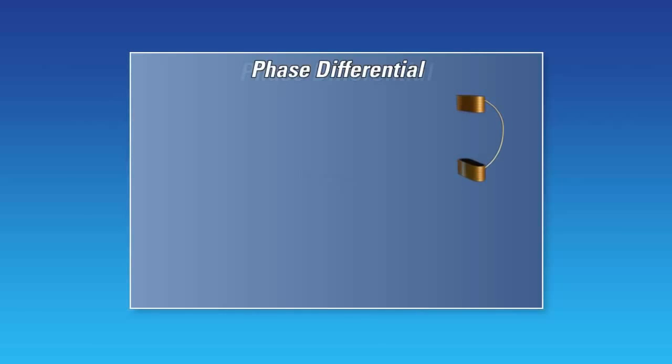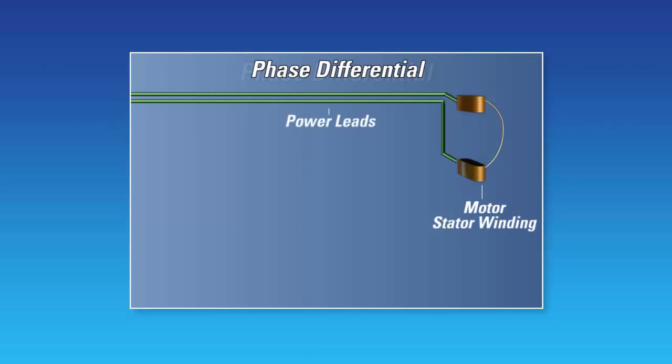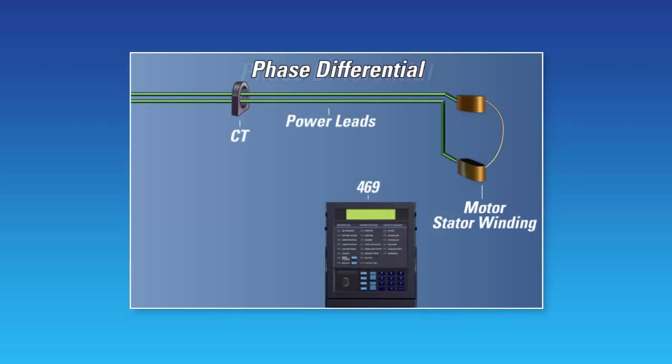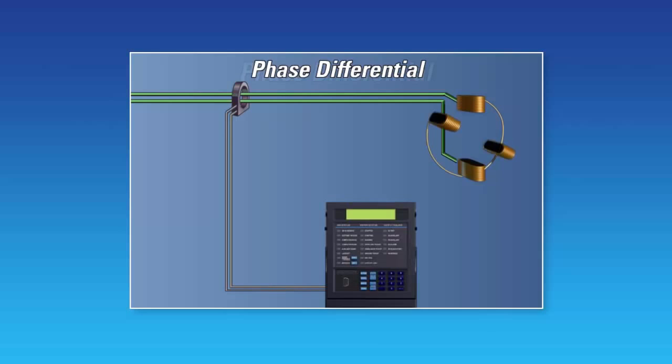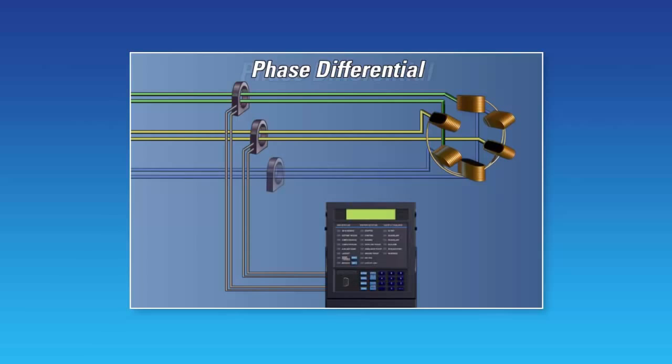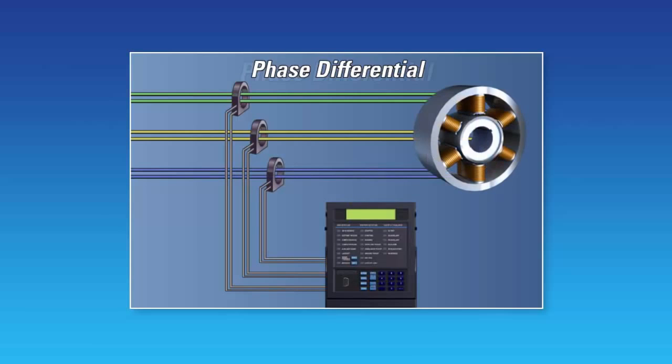Phase differential current protection. This feature consists of 3 instantaneous overcurrent elements for phase differential protection. The differential trip element function can only be used if both sides of each stator phase are brought out of the motor for external connection, such that the phase current going into and out of each phase can be measured. The differential element subtracts the current coming out of each phase from the current going into each phase and compares the result or difference with the differential pickup level.